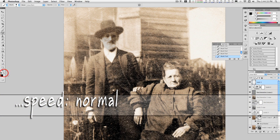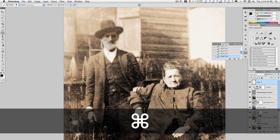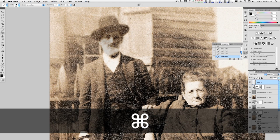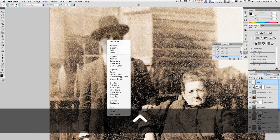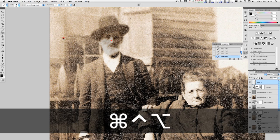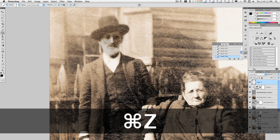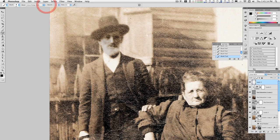Okay, let's switch sides. Let's set this to about 5% black, and I'll switch the brush mode to add, and we will add on to the highlights here. Let's undo that. Let's take the flow down to about 7%.